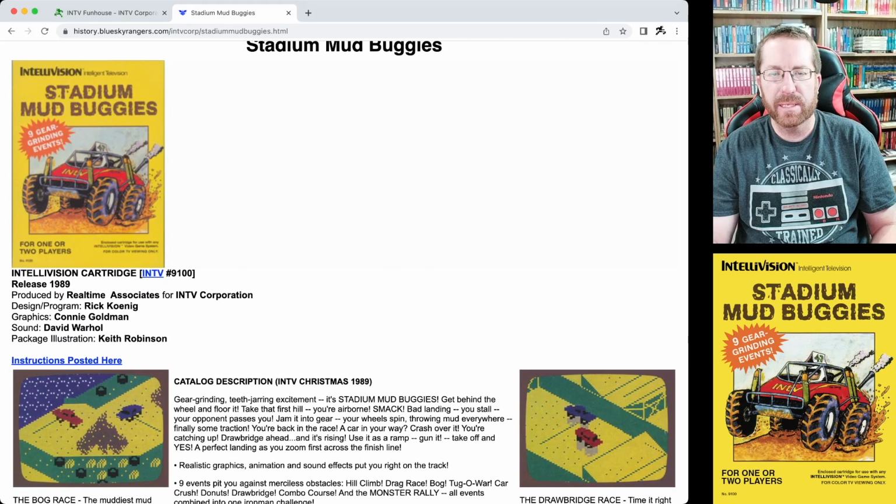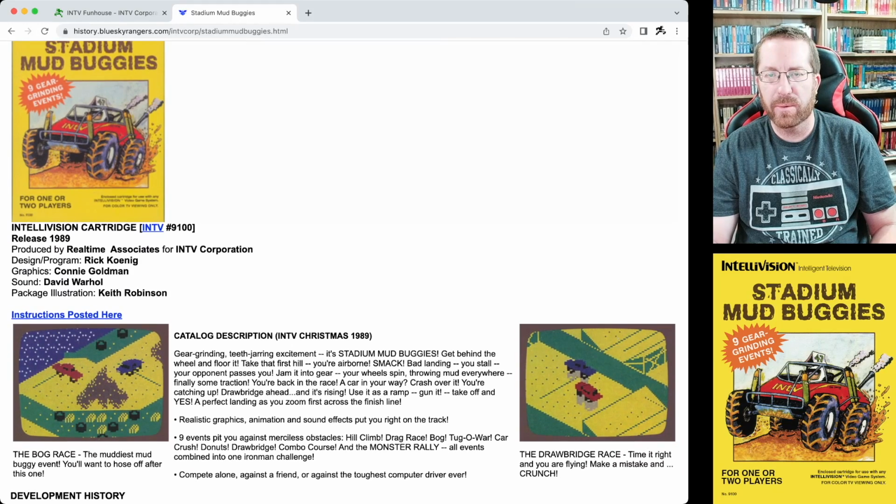Alright, Stadium Mud Buggies box, cartridge, like we said before, number 9100, released 1989, produced by Real Time Associates for INTV Corporation. Design and program, Rick Koenig, graphics, Connie Goldman, sound, David Warhol, package illustration, Keith Robinson.